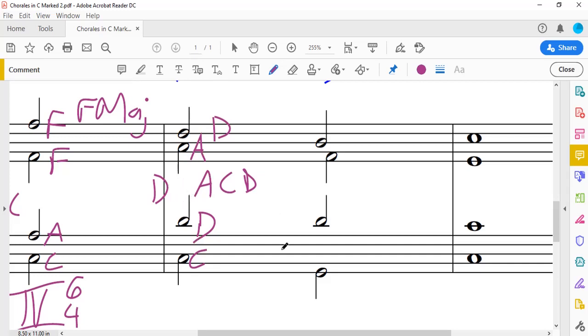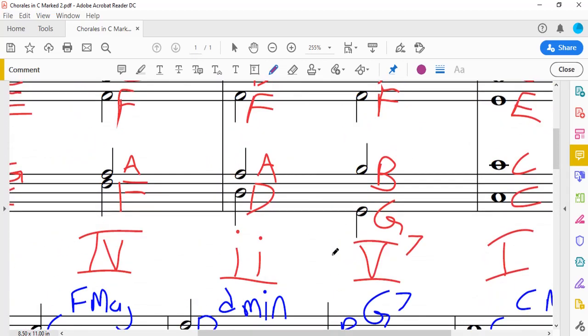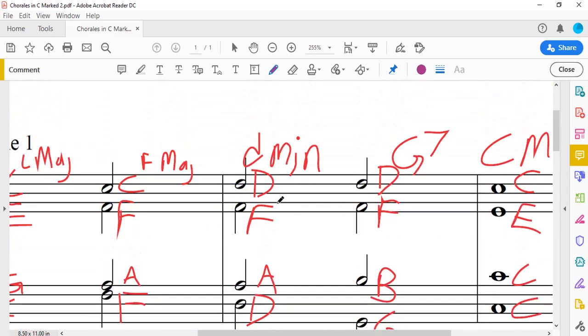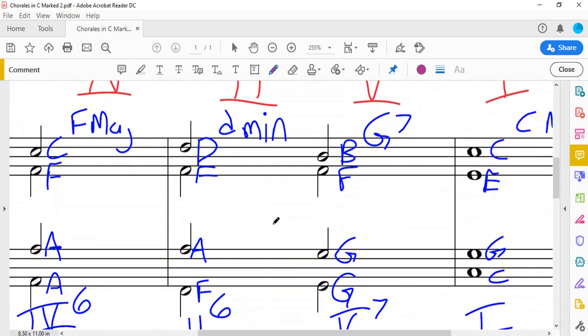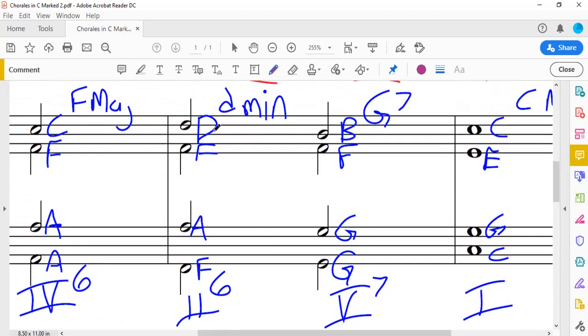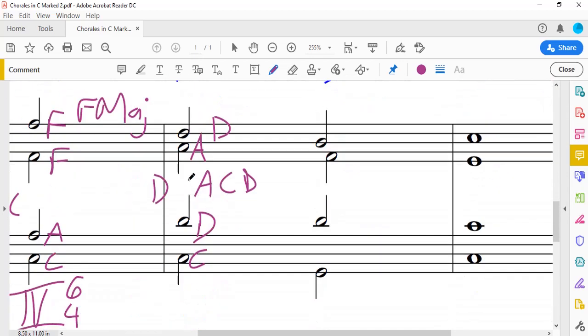Now, if you're someone who's been paying attention, we know the third chord in Chorale 1 was a D minor chord. We also know that the third chord in Chorale 2 was D minor with D, F, and A. This time we're missing an F, but we still have D and A, and we've actually added a C. So this has to be D. It's going to be suggested that this is D minor, because in C major, the D chord will be minor. So you have a D minor chord, it's just missing that third.